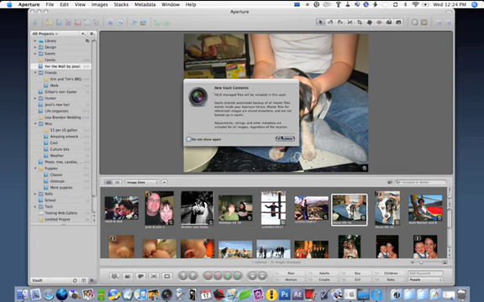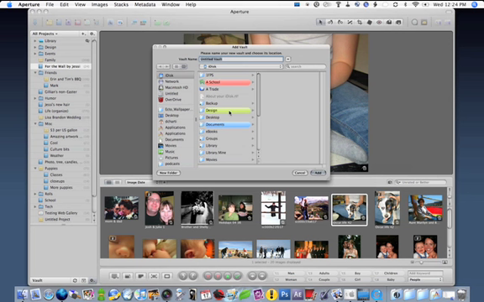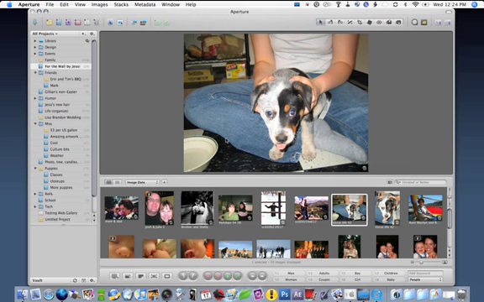Now, this is great because once you choose a location and begin a backup, as you add to your library, Aperture will tell you how many images you already have backed up to your vault and how many you still need to. And this is great because when Aperture makes backups for you, it only backs up the images that you need to. So that saves you a lot of space and a lot of time each time you open up Aperture and want to get to work.